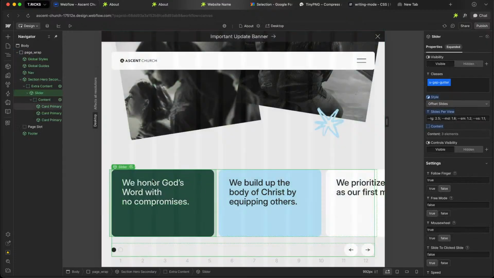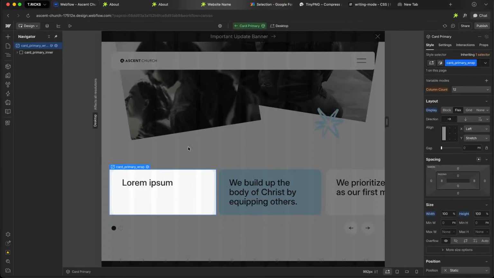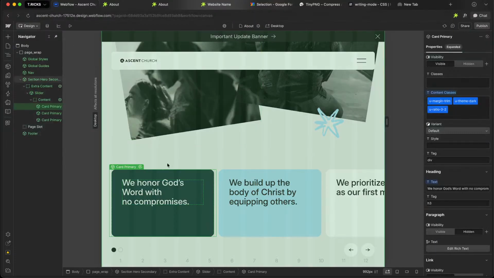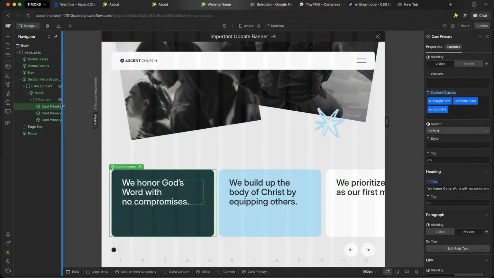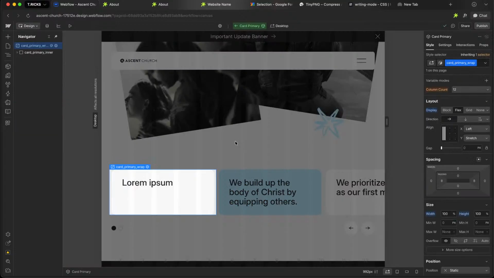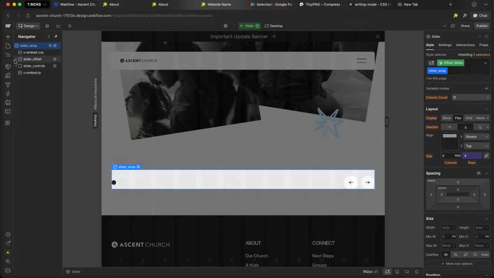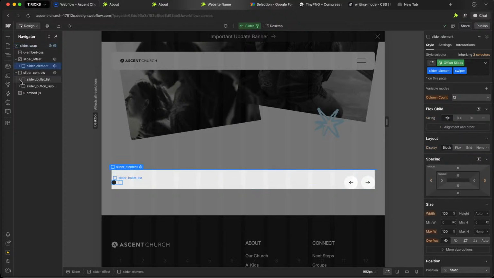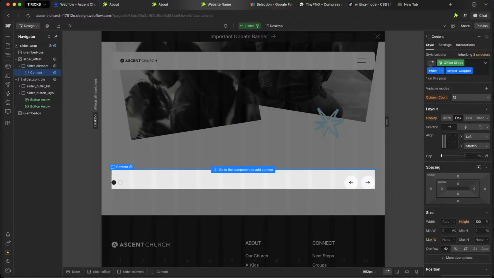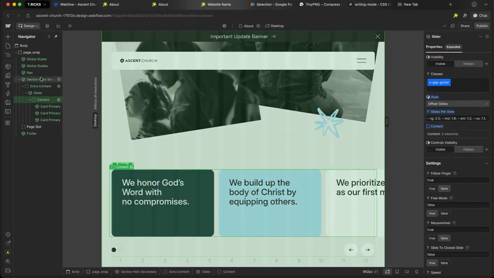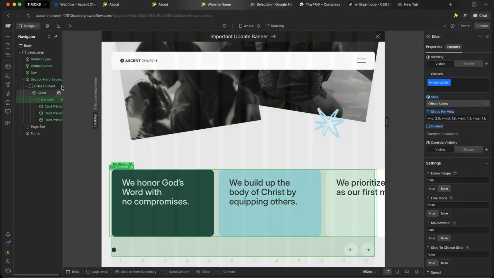And then when we have that offset slides variant, we want to grab the card elements inside. Card elements are the direct children, so that's all I need in this case. I'm just going to grab the direct children of this element here. Let's open that.